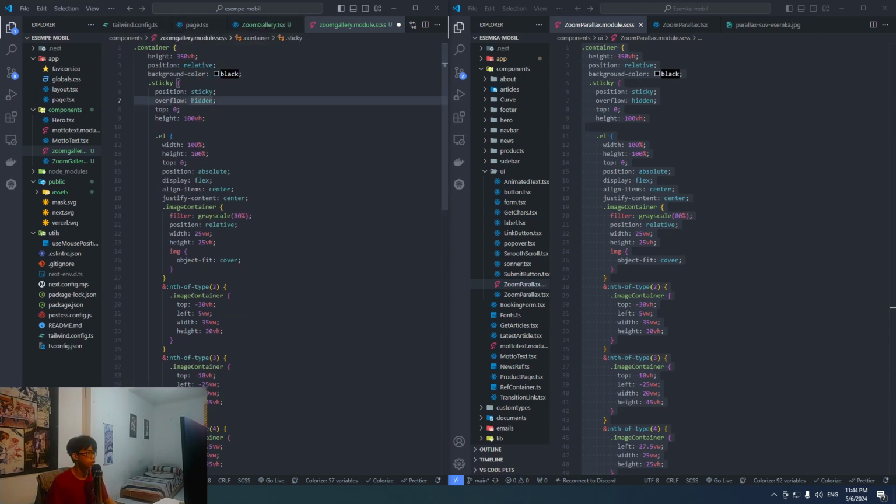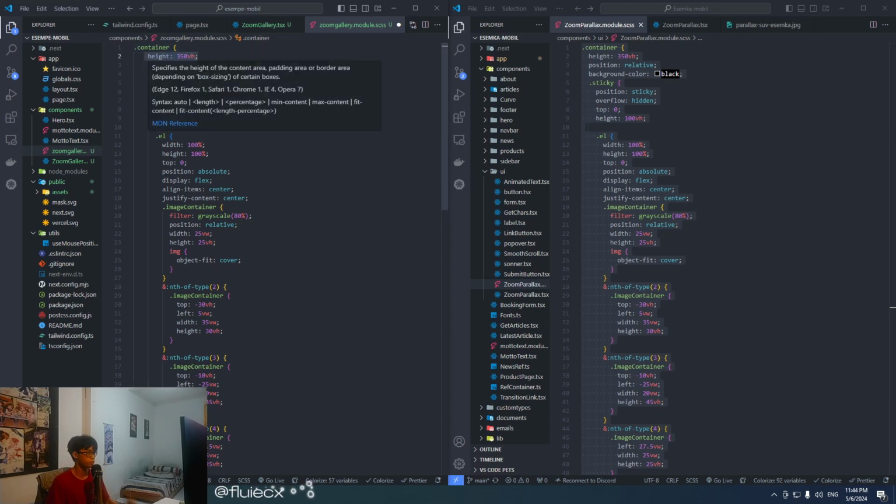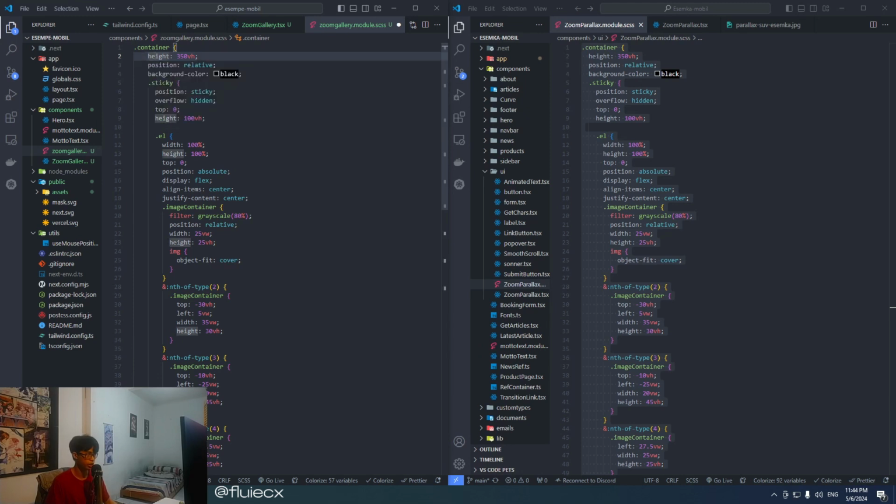So there is a container style, which has 350 vh for the height, and then a relative position, and then black background color, and the next one is a sticky style. For the position it is sticky, and for the overflow it is hidden, and for the top it is 0 and the height is 100 vh.